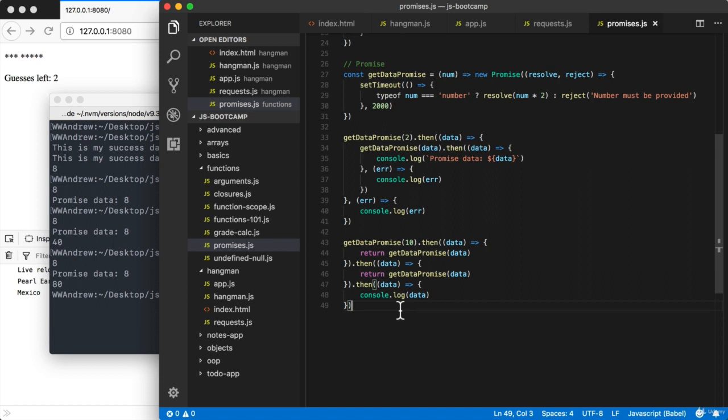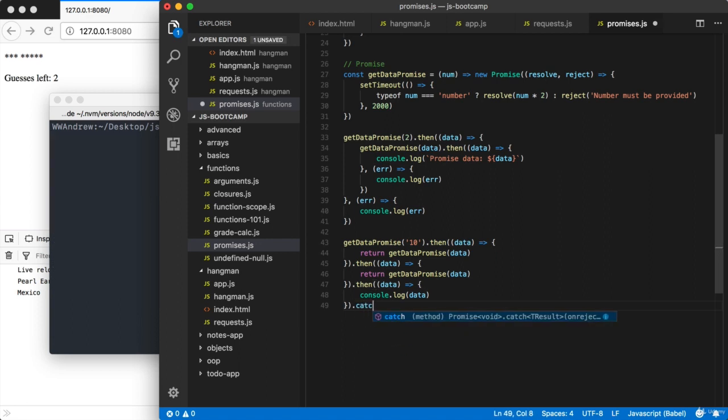Now, what I want to do is talk about error handling, something that we currently do not have. If we pass in a value that's not a string, things are going to go wrong, and the terminal is going to complain, letting us know that we haven't handled our promise rejection. To do this, as you might expect, we're actually going to chain another method call on at the very end. The method we use for this is called catch.